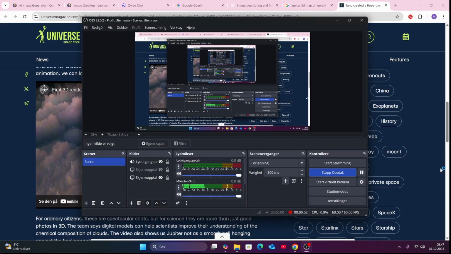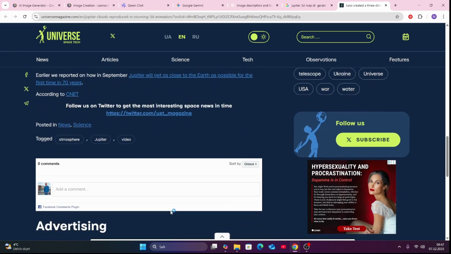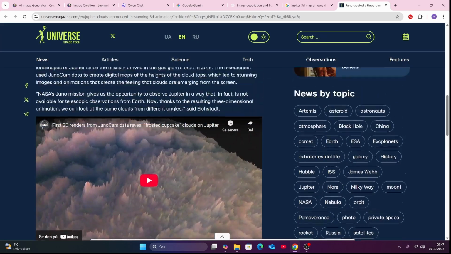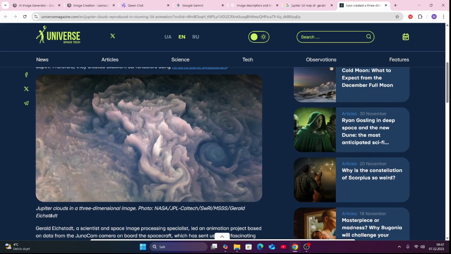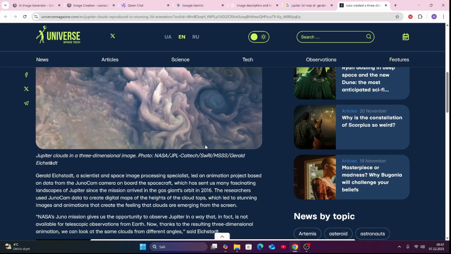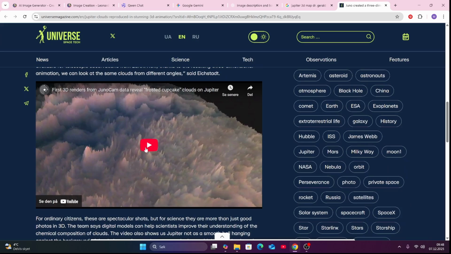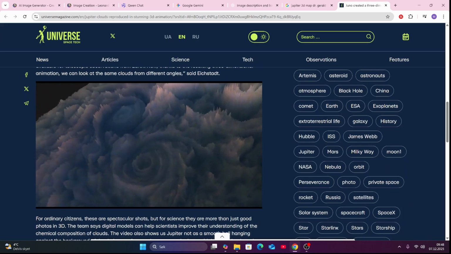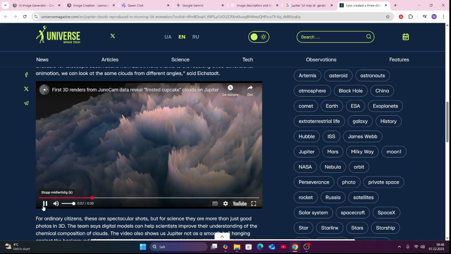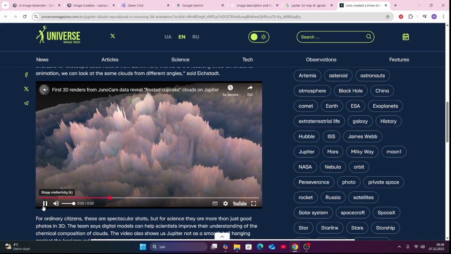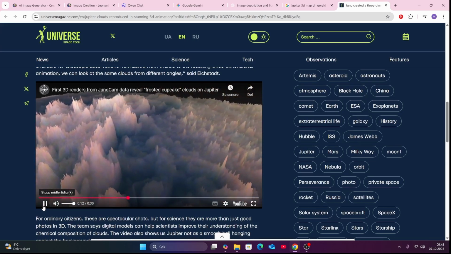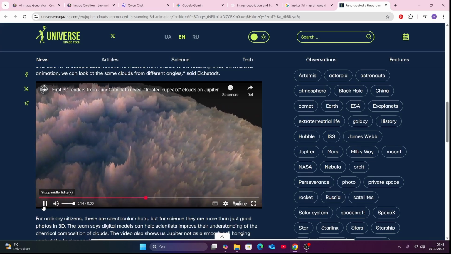Hey guys! So I've been very curious about what Jupiter's cloud tops would look like up close, and this amazing scientist, Gerald Eichstädt, along with a whole bunch of other people at Caltech and so on, they created a 3D representation of the topography of Jupiter, which is just insane. I mean, look at how far up and deep down those clouds go. Like, it's crazy. Being there would just be sick.